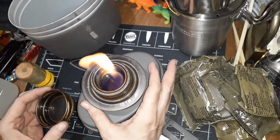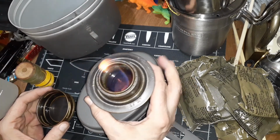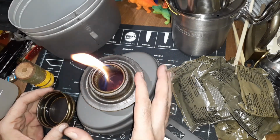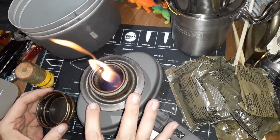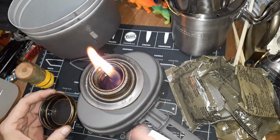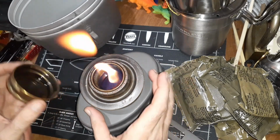Now with this going right now, I can grab this right here. It's not hot. It's not hot up here either. You could make a little wire stand. There are all different kinds of things you could do to make your own cook set, but I was just showing you this one.